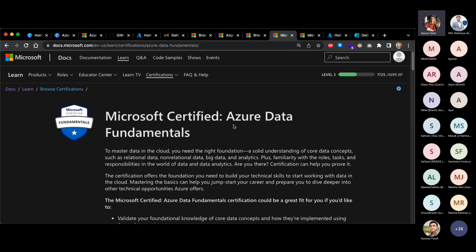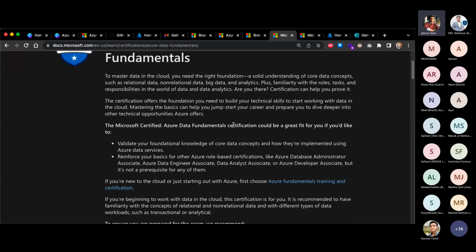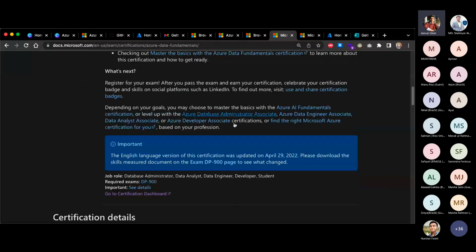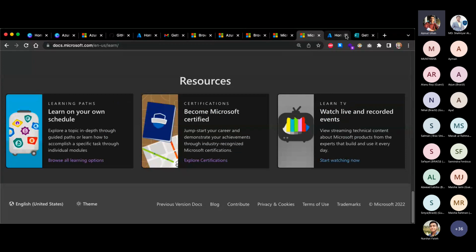They add extra value to your CV. If you have a certification, it means you are certified by a certain vendor, that you know a specific skill. So do check out the Azure Data Fundamentals certification, and there are a lot more other resources available that you can also check.